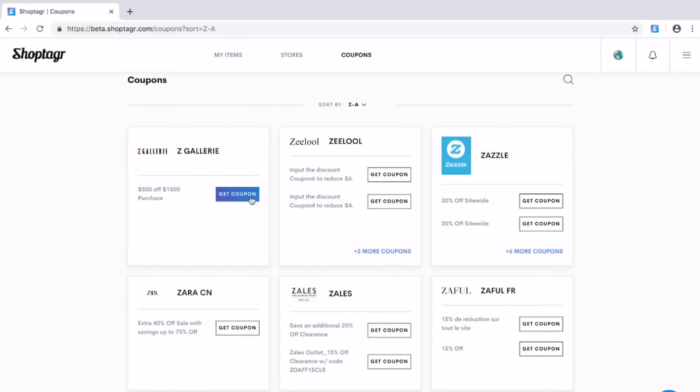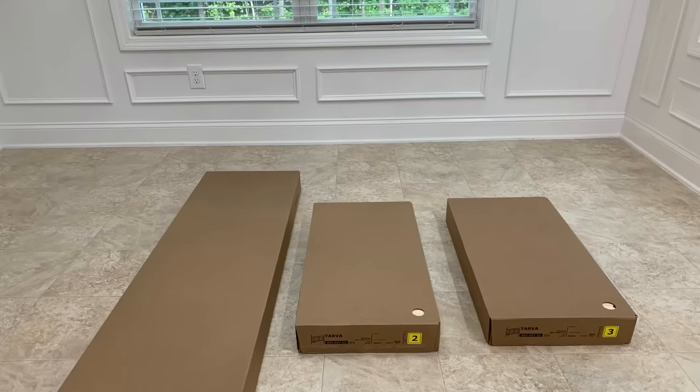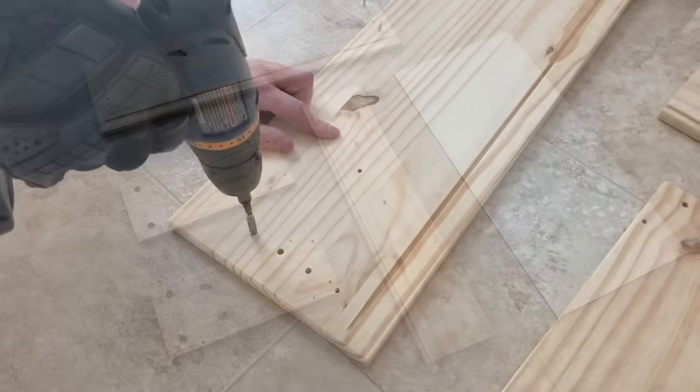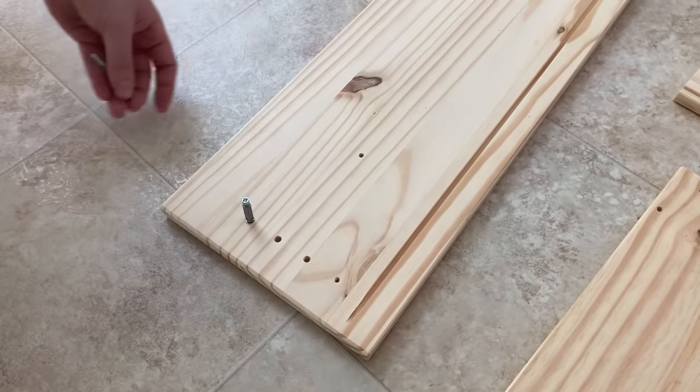Now let's go ahead and get started with this mirrored furniture DIY. The inspiration behind this mirrored furniture piece comes from Z Gallery. The one I wanted is currently $1,699, and in total to make this 6-drawer chest was $350.